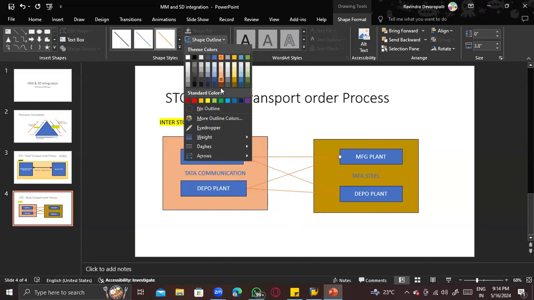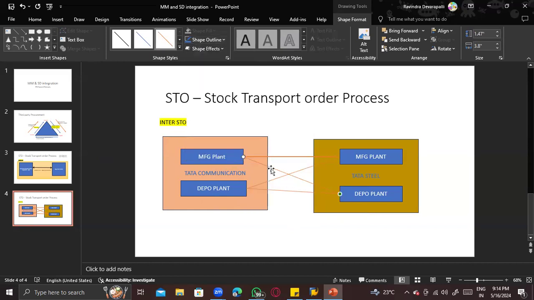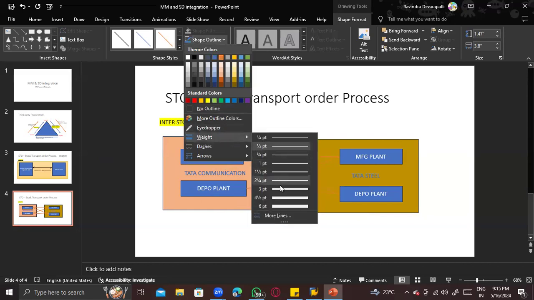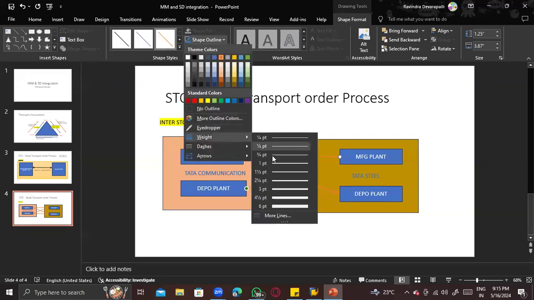It is across two different company codes. Both company codes are two different entities, so we are moving the goods from one entity to another entity.